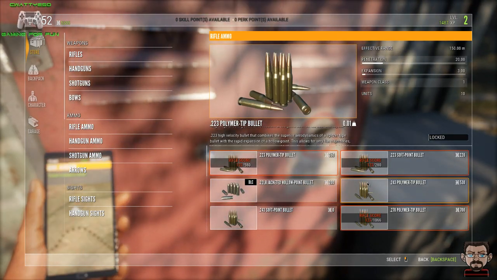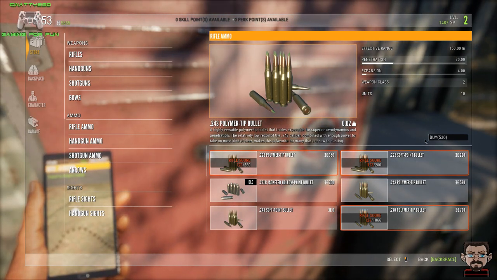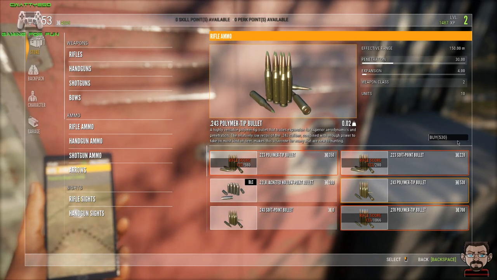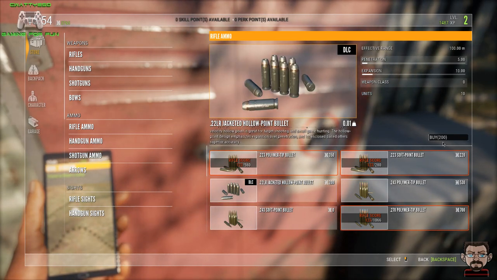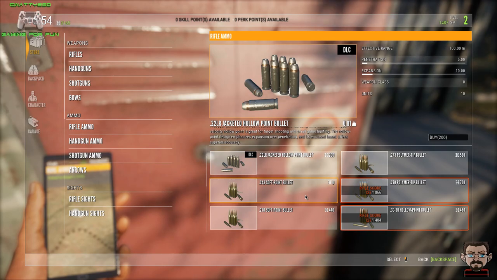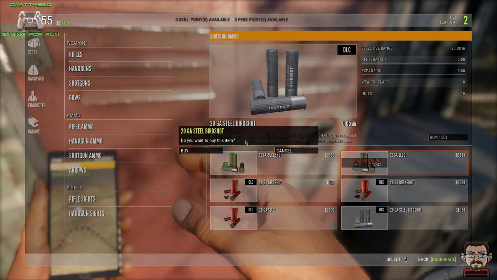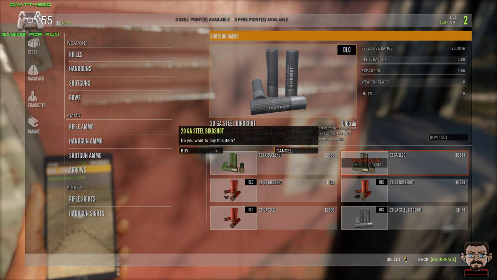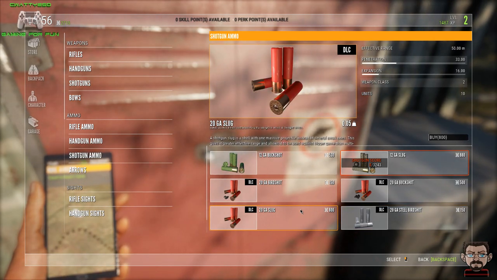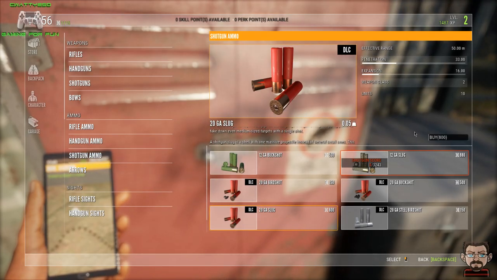Rifle ammo, right, we want some. Now we can buy polymer tips. Thirty polymer tips. We'll also buy some two rounds. Shotgun ammo. We'll get a few of these. And okay, some slugs as well.